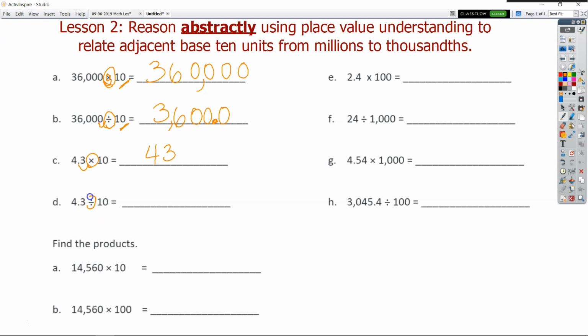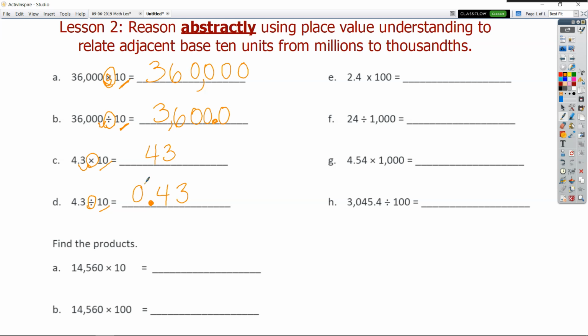And in the opposite way, this is going to decrease. You have 10 here. That's what this underline represents. When I underline, that represents my 10, and we'll get into exponents and talk a little bit more about that. So now we have 4 and 3/10 divided by 10. This number is going to get smaller by one place value. I still have my same digits, but they're in different place value units.